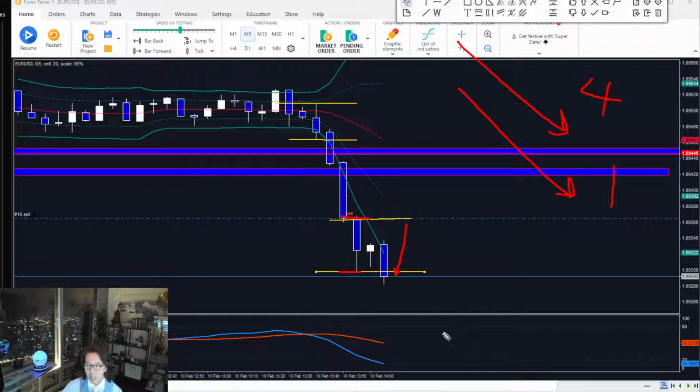But at the same time, a new trend starts from the lower time frames. So if the 5-minute chart starts to retrace, then 1 hour starts to retrace, and 4 hour eventually retraces, right? It's not like 4 hour retraces, then the 5-minute retraces. It doesn't work that way. The new trend always starts from the lower time frames. So when I see the hint of a new uptrend on the 5-minute, that's when I exit my trade. That's my exit logic.